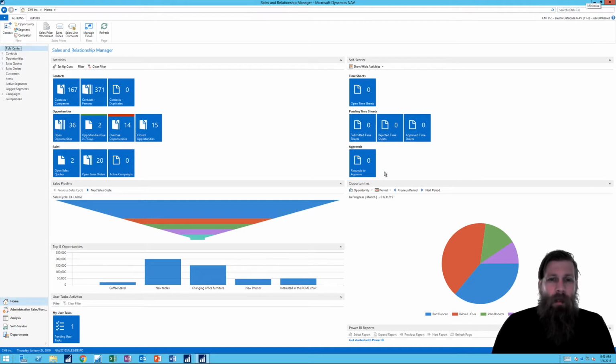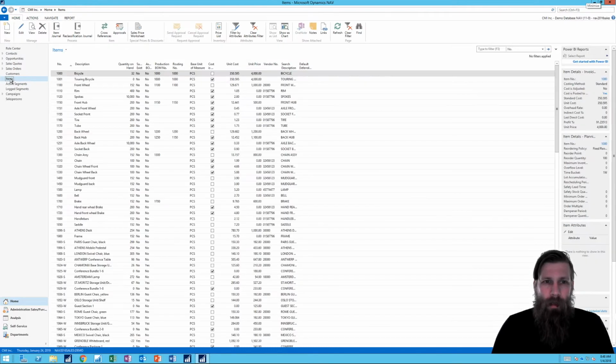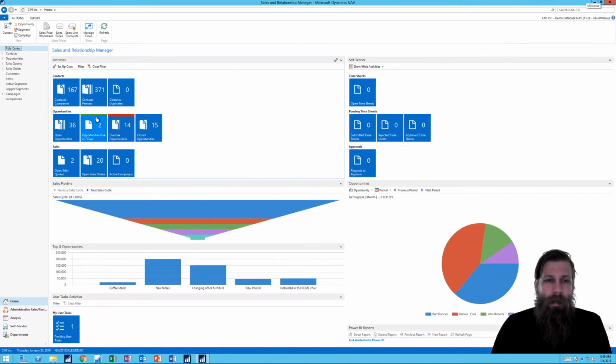So right now here, I'm logged in as a sales relationship manager, and I can go straight into the item list, and the item list is going to show me inventory real time. There's not going to be any issues. If we're in a different system synchronizing inventory and creating orders and assigning them to lot numbers and stuff like that, it's just not going to be that easy. So yeah, CRM and NAV is pretty cool.